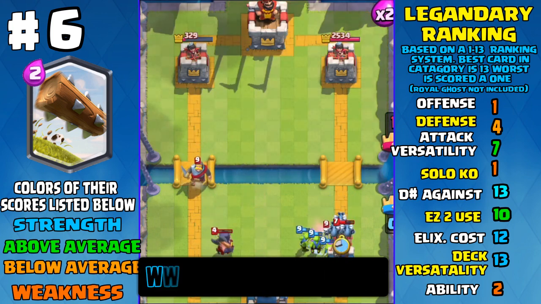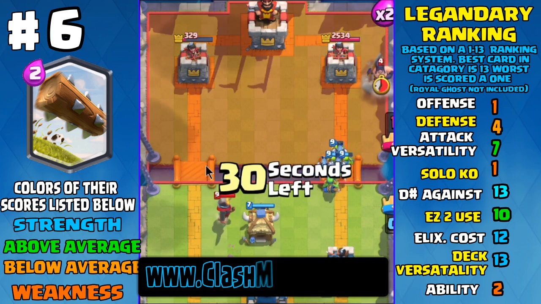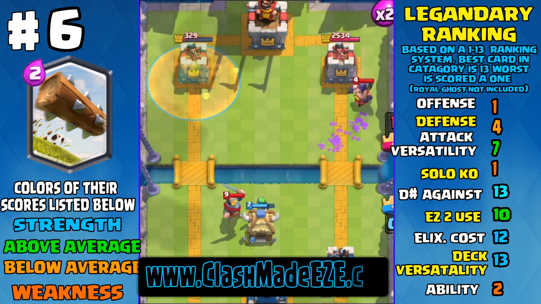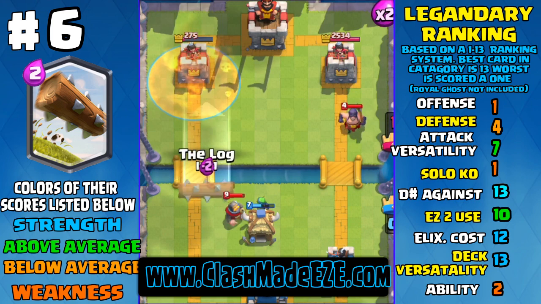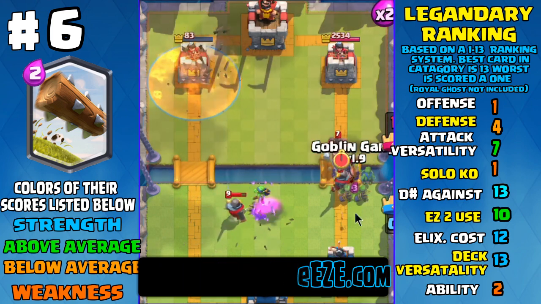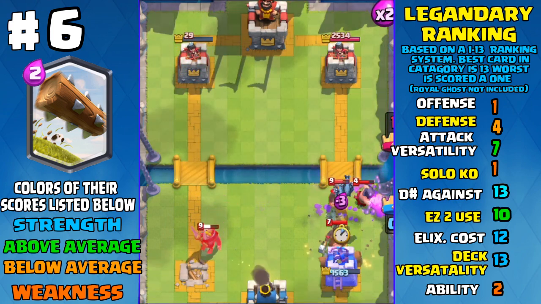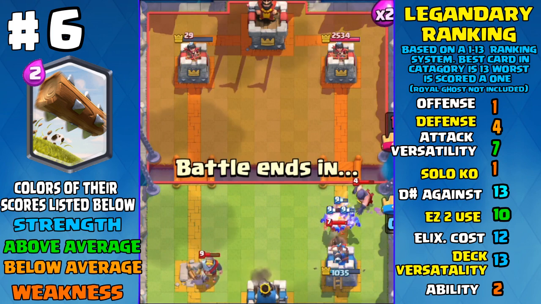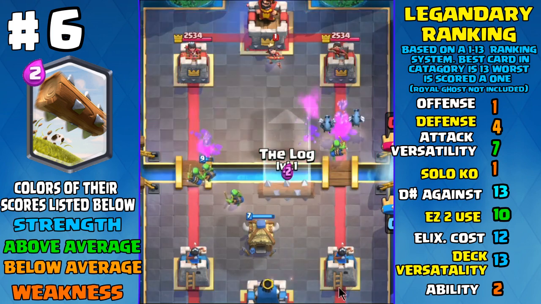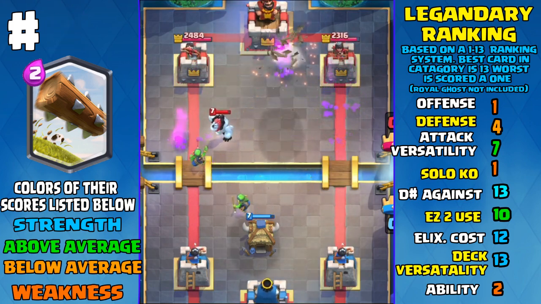So that's one of the... It's really versatile. You see there, it got a 13 in versatility. The cost is 2. There is no defense against Log. So I think that's why it made it so high on the list. I don't know if I really like that. But when I was thinking, how do you defend against the log? You can't. It's one of those things you cannot defend against. Then you see it takes out a princess.